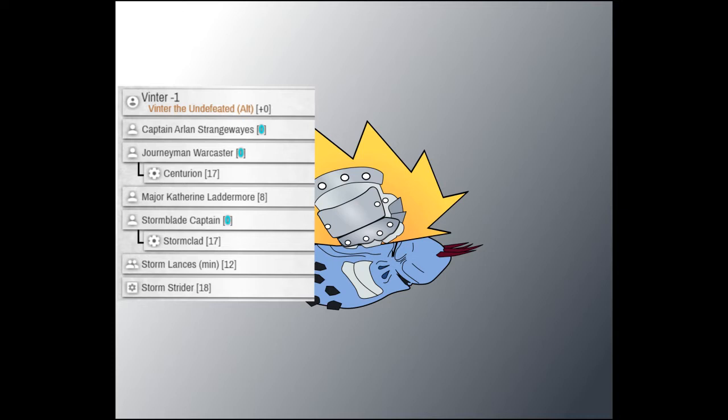One synergy that I saw with the Stormclad was between Accumulator, Arlen Strangeways' Empower, and Vinter's ability where if they activate within 12 inches of him, they gain a focus. You can get a Stormclad that's marshaled that is fully loaded as well, so that seemed really good to me. And then I personally just love Centurions, and that's a great shield guard and sack pawn for Vinter, so I have it escort Vinter up the board most of the time.